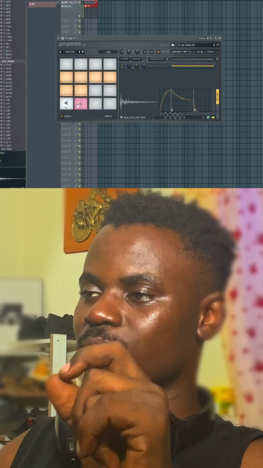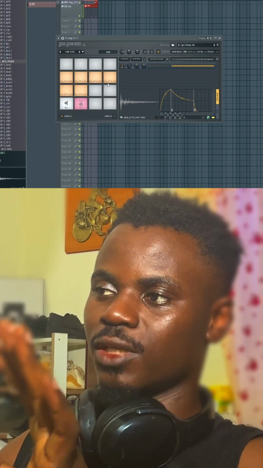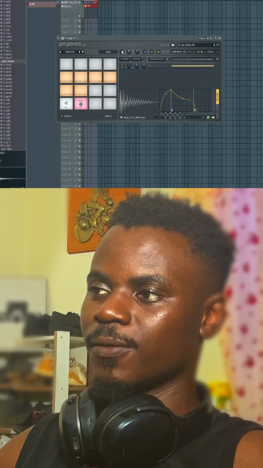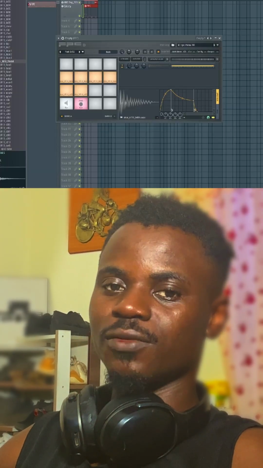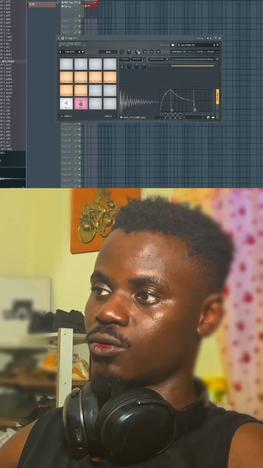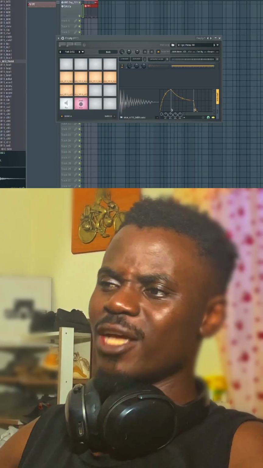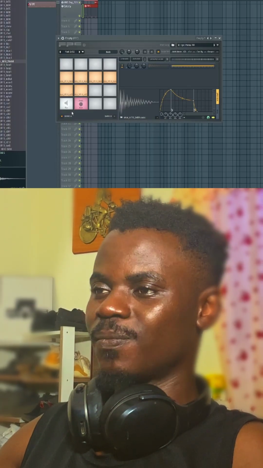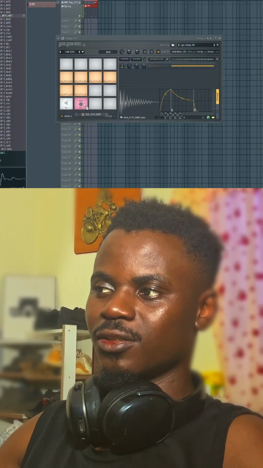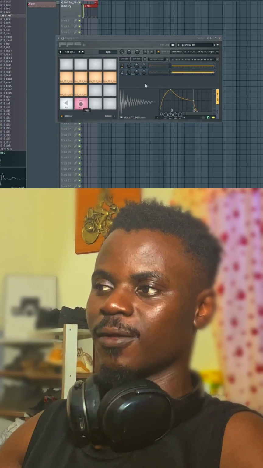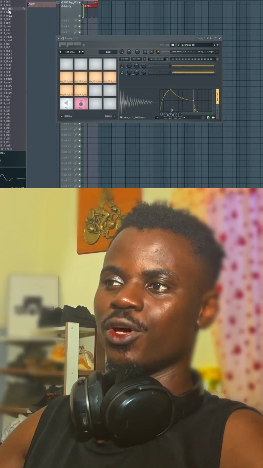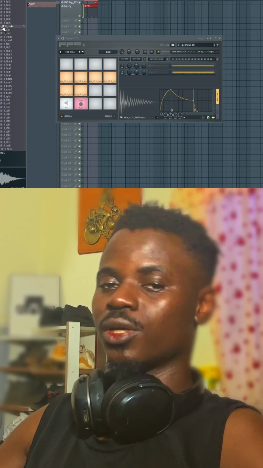For each of all the samples you brought here, you have different controls for them, right? You can control the volume. This is the volume. You can increase the volume here. You have the pan and you have the tune. So you can tune this. Mind you, you can even layer this sample, so I can have multiple kicks on this. I can bring in more kick, so you can hear both of them sounding together. You can bring as many, just the same way you layer when you're working on the playlist.